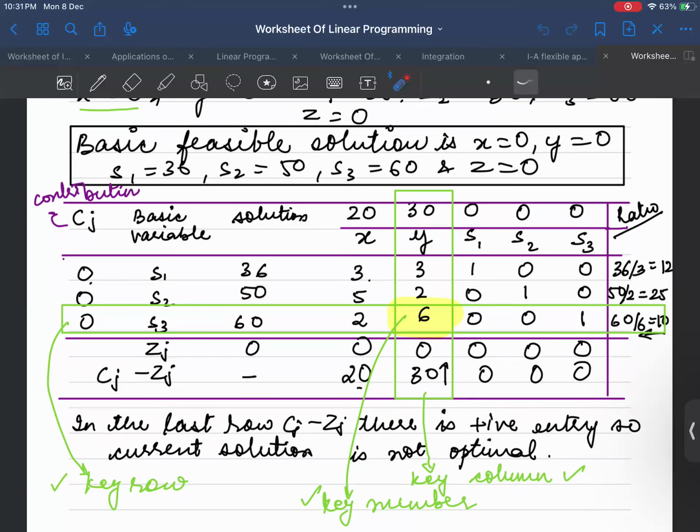I think we are clear on how to solve it and what the net effect means. I have done it in the previous class. You can check it from there. Here we are talking about the test for optimality.